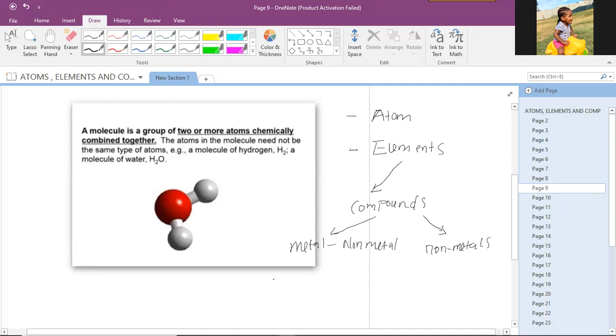So what about molecules? A molecule is just one compound molecule. For example, this is a molecule of water. Water is H2O. If I were to draw a water molecule, it would look like this. This oxygen atom here will be at the center. So that's oxygen. And we're going to have two hydrogen atoms. That's one hydrogen atom there. That's one hydrogen atom there. So we can say this is one molecule of water. Then we can combine these molecules of water to form water, which is a compound.